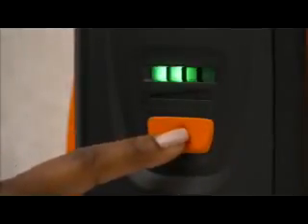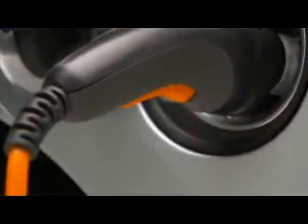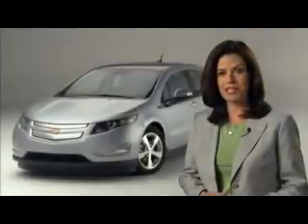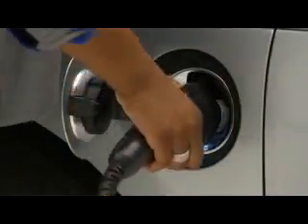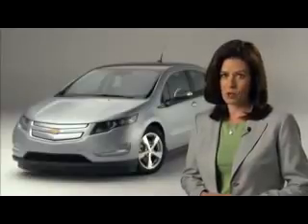Using the reduced setting will take longer to charge. An LED readout shows your choice. Another great feature is a built-in ultra-bright LED flashlight to help you find your way in the dark. The plug is equipped with a latch release trigger, which also operates the flashlight. The unit is built to extremely rugged specs to serve the life of the vehicle. The vehicle plug has a standard pin protocol that electrical engineers have approved for electric cars. When you insert the plug, you will hear it latch into place — this latch makes sure the cord stays in place during charging.